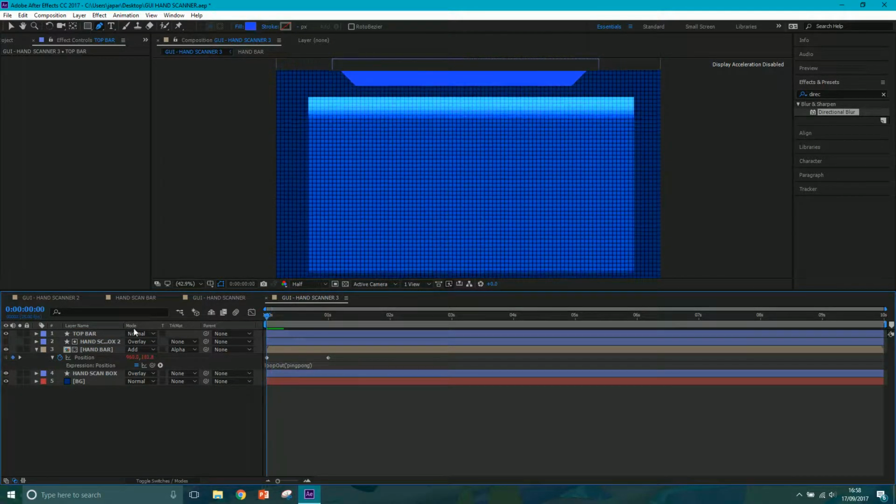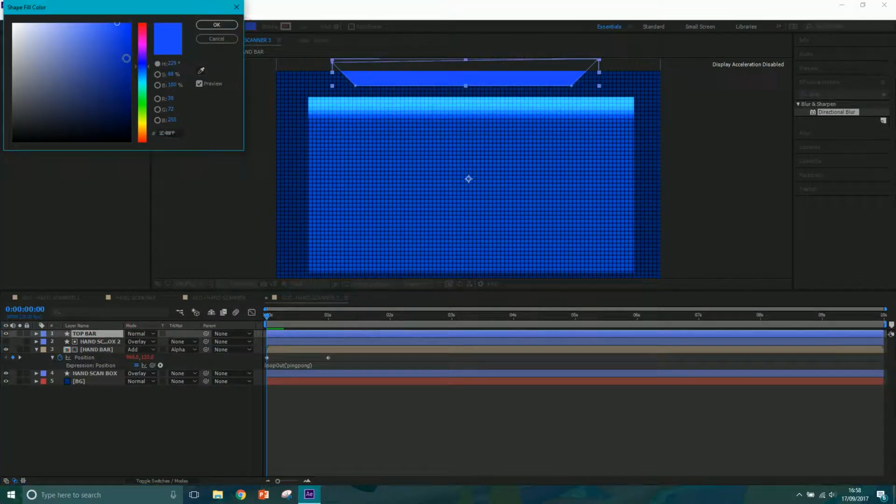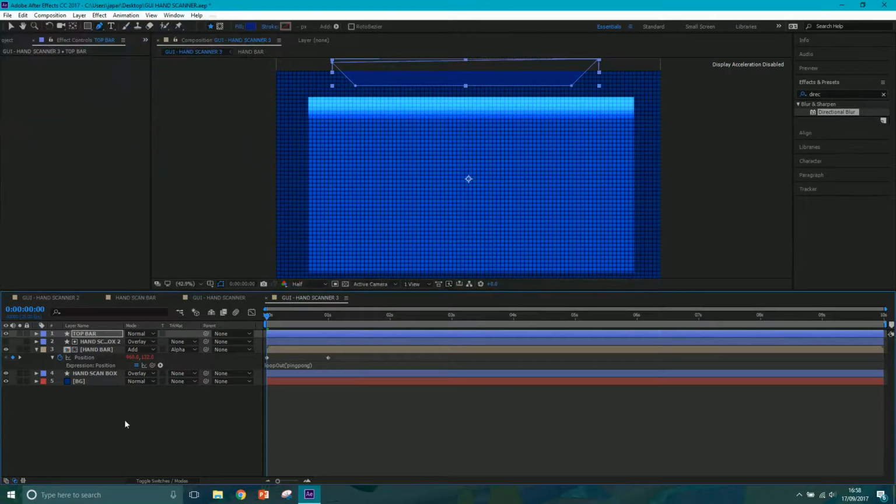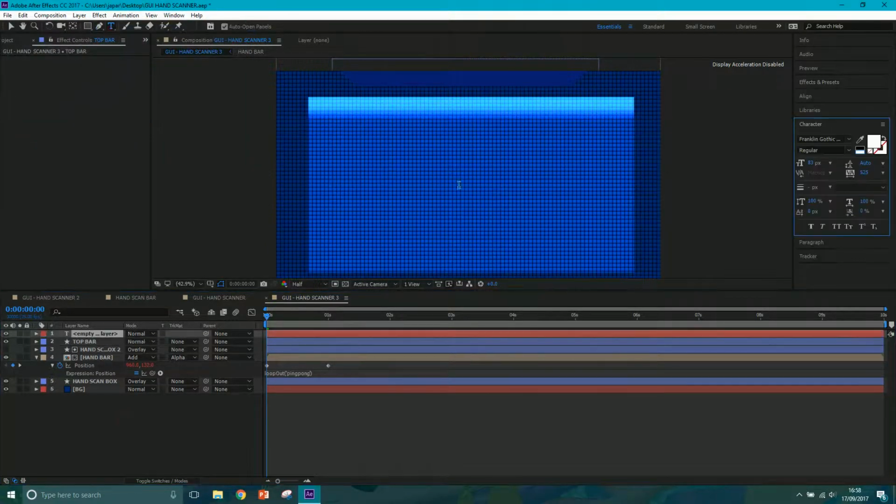I don't think I want to use a blending mode for this, I just want to make a darker blue, something like that. And I also want to get some text, type something generic like Sci Corp. Have a look through the different fonts, I want quite a thin font, something like that will do. I also like to space it out like so, with this value here.